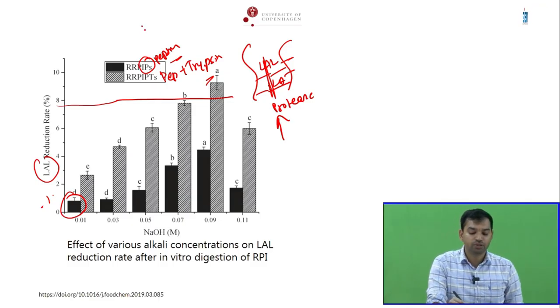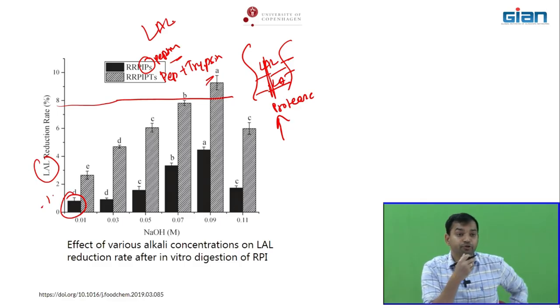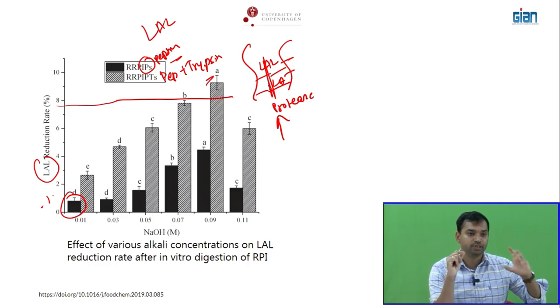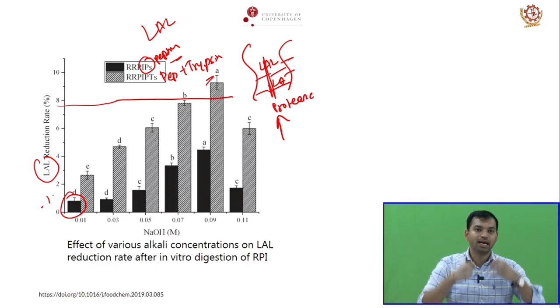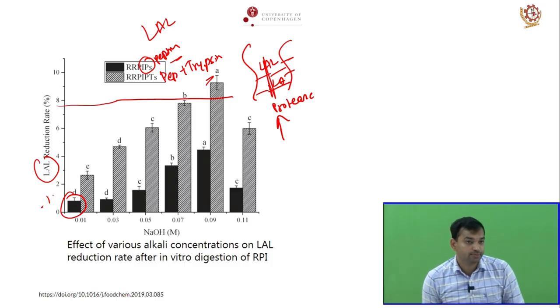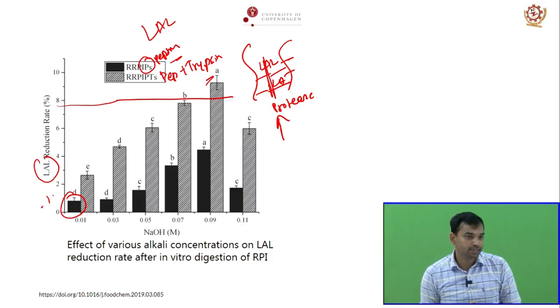And nobody knows if you eat LAL and LAN, what happens to your body. It's a new molecule. It's an amino acid, but it's not one of the normal 20 amino acids we have. It's a new structure. If you continuously eat LAL and LAN, I have no idea what the health effect of that is. Less investigated. Is it clear?